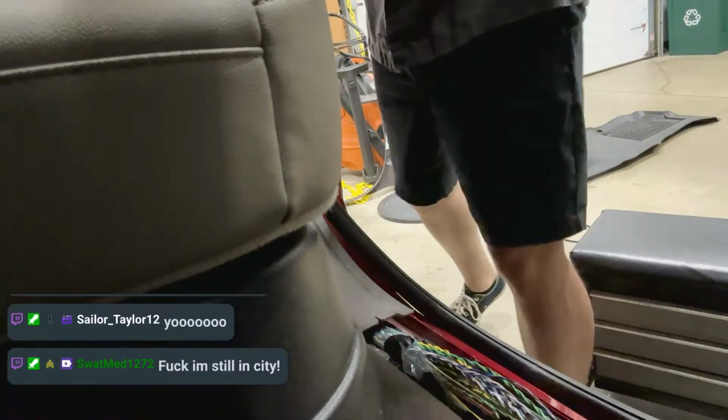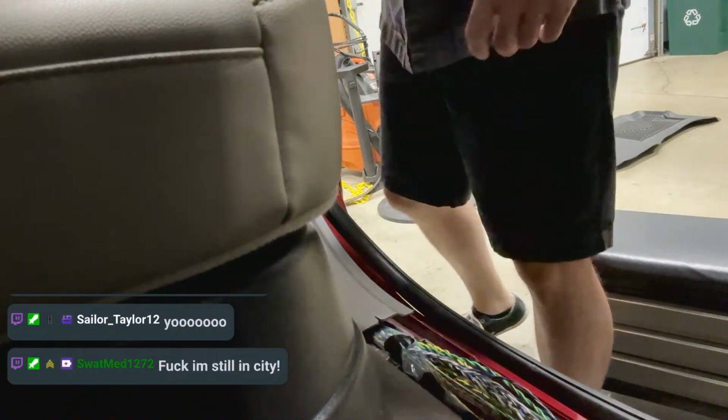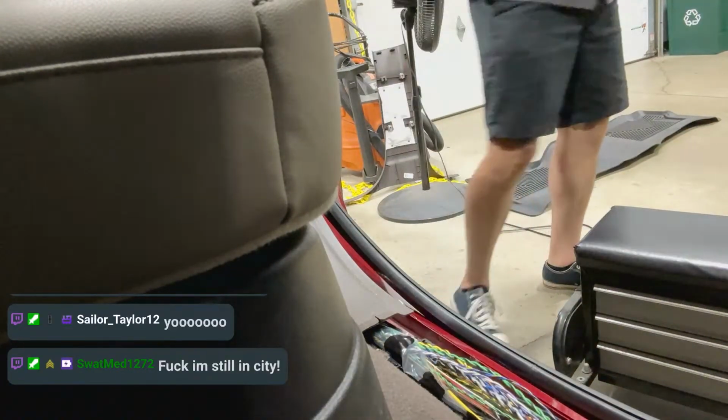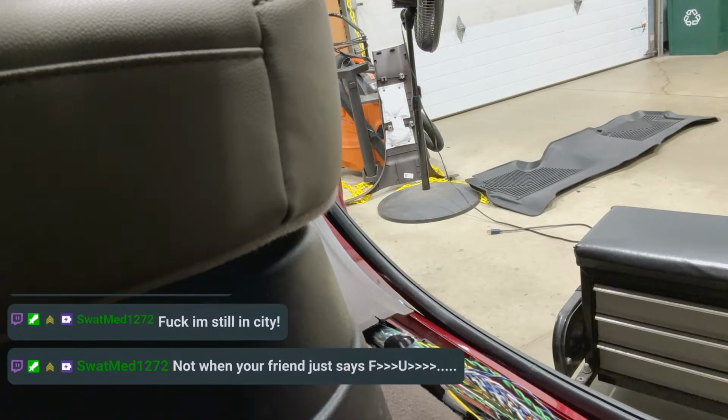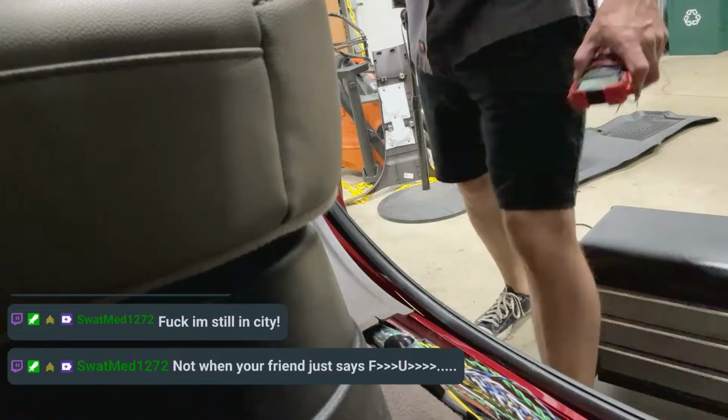Hopefully. Okay, there's 3 sets of ANC microphones that are twisted up in the A pillar, and it's also saying here that there are 3 twisted pairs of ANC wires. Wait a minute, hold on. I think I messed up, actually.